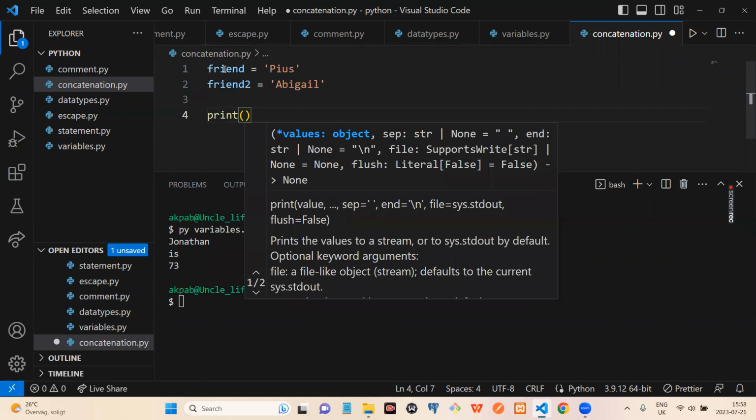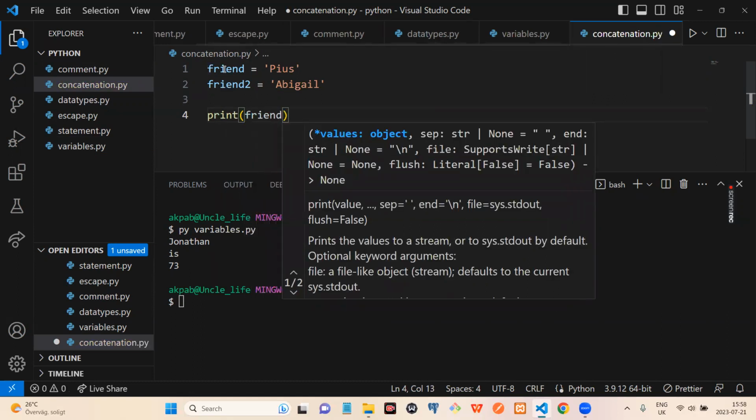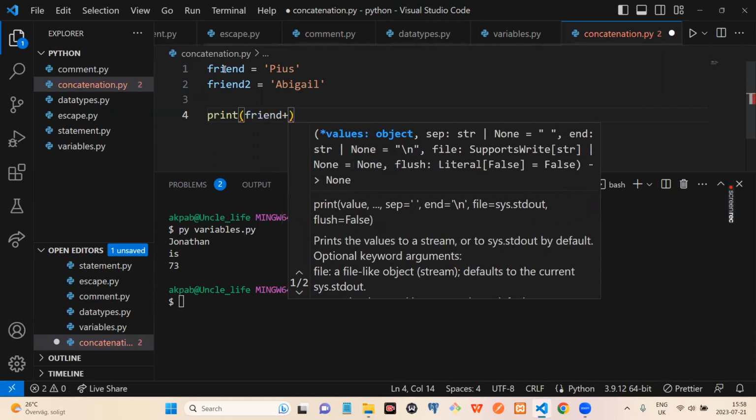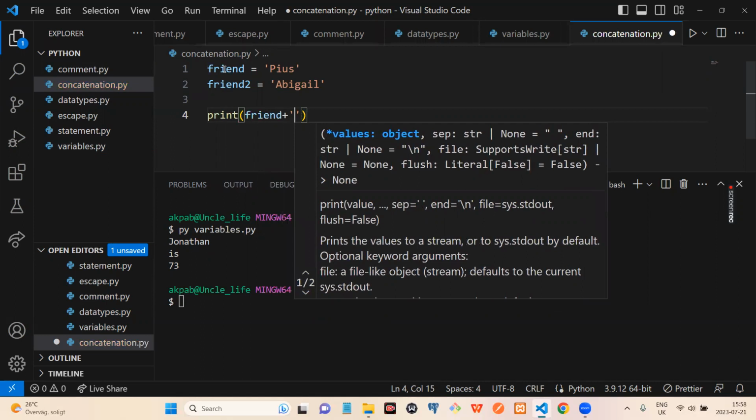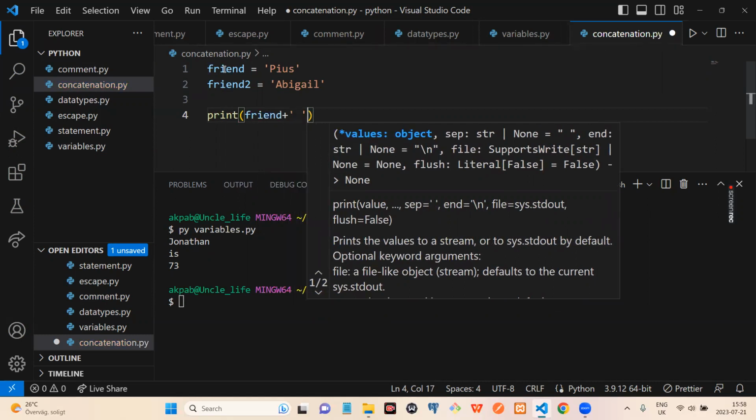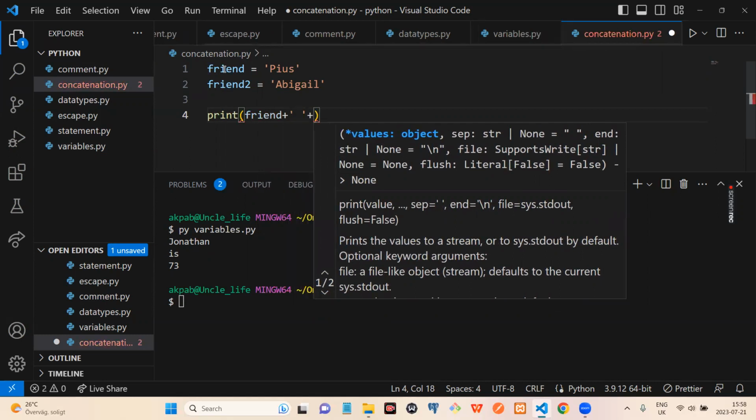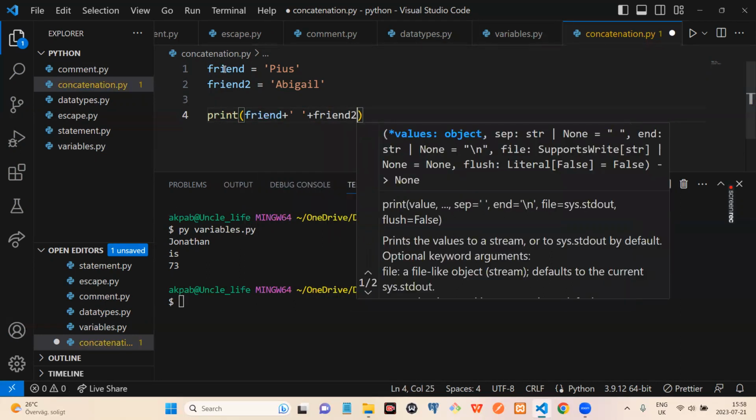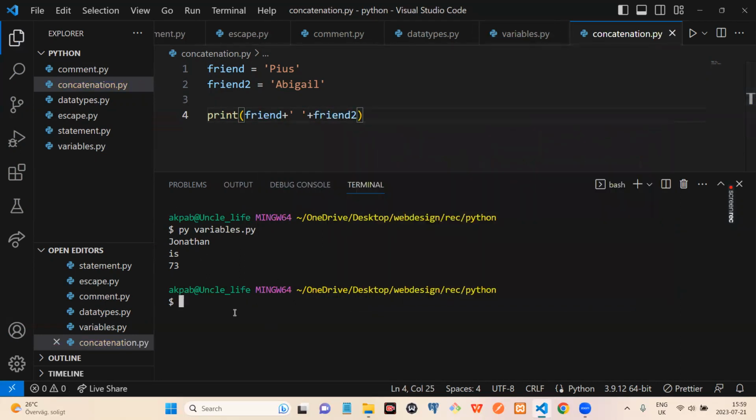And the way we do it in other programming languages, you can have friend there, and then we have a plus sign to go out of that variable, and then we have a space, and then we have another plus sign to enter another variable, and then we have friend two. So this will print Pius Abigail.